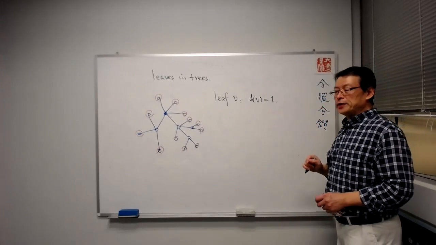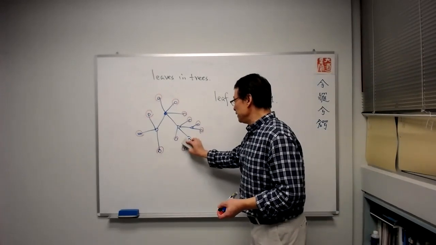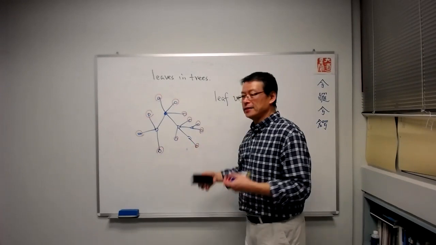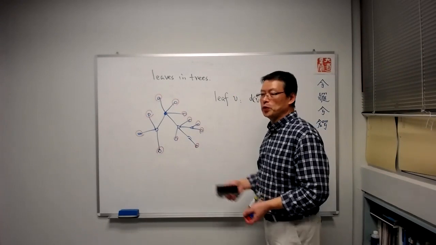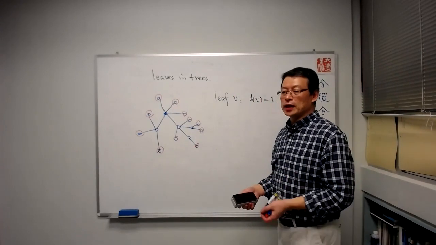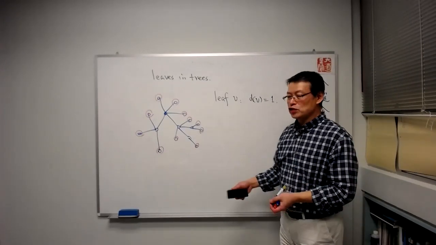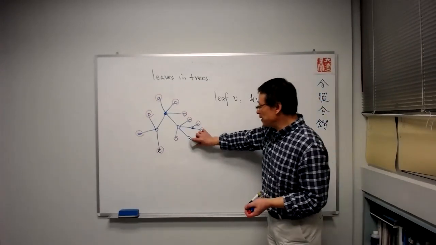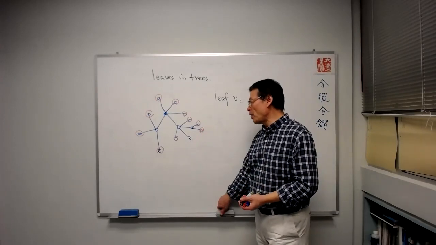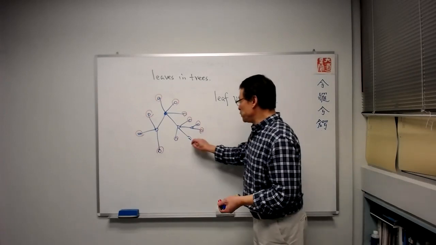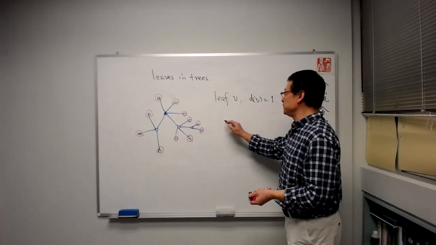A leaf is useful when we're discussing trees because if we delete a leaf, what I get is a smaller tree. So it's quite useful if we use induction to prove something. For example, in the homework, I want you to count the number of leaves. If you are allowed to use induction, it's very easy to prove. I delete a leaf, so I get a smaller tree. Then I can use the induction hypothesis on the tree. Now for trees, it's easy to see that a tree contains at least 2 leaves.